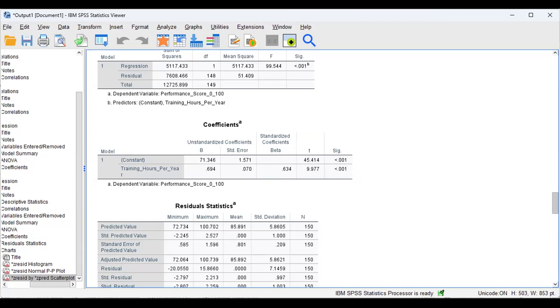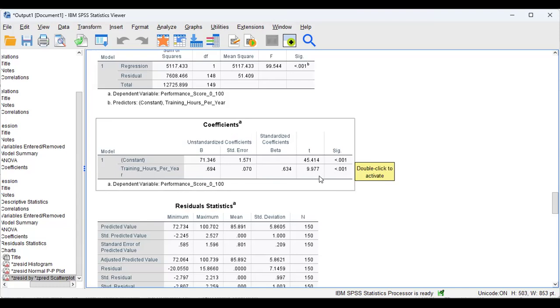And the last thing we will look at is the t-value and the significant values that are attached to it. Training is having a positive and statistically significant effect on employee performance, because if you look at the t-value here, it is positive and the sig value is statistically significant.